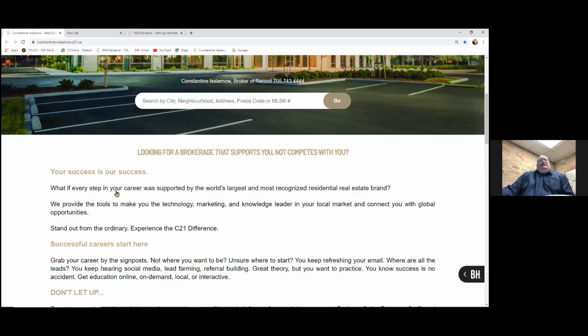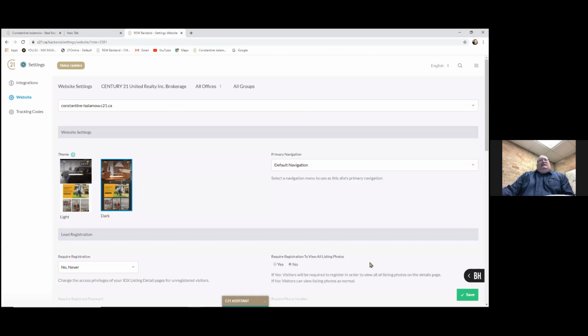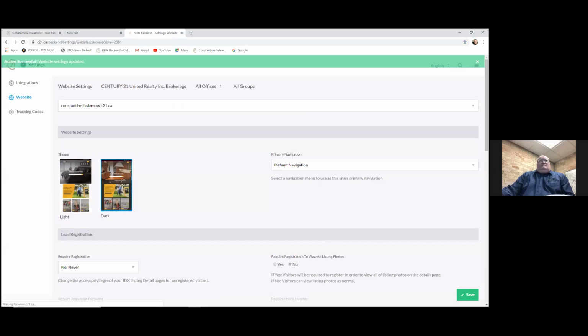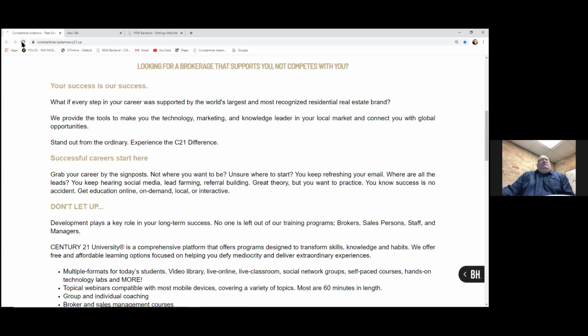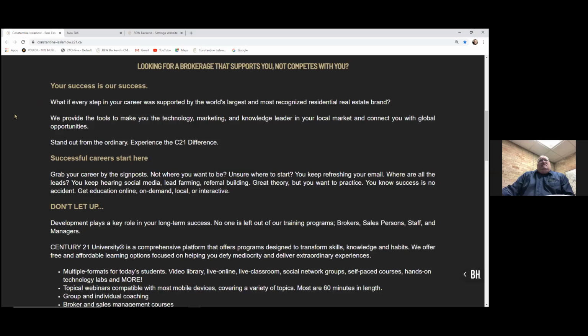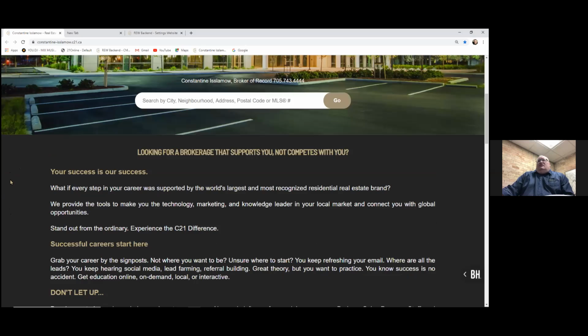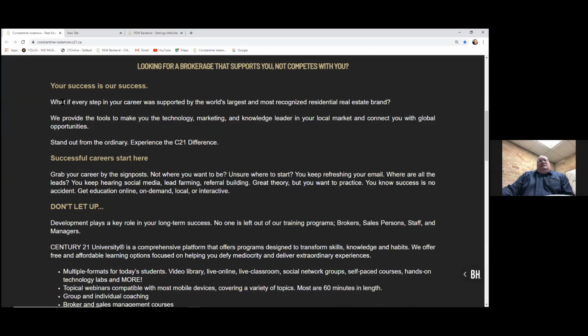If I was to select a dark background and hit Save, I wait for this green to come up here that says that's been updated. I'm going back to my website and I'm going to refresh it. And you could see how it automatically changed the white to the dark or the gray Century 21 color. And doing that, it automatically reverted my text that was in black to white and kept the obsessed gold the way it was because I selected this color on purpose.